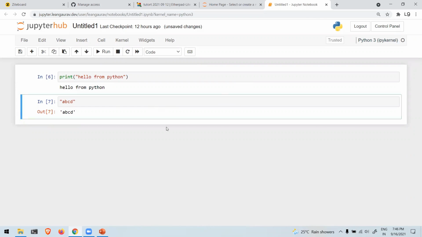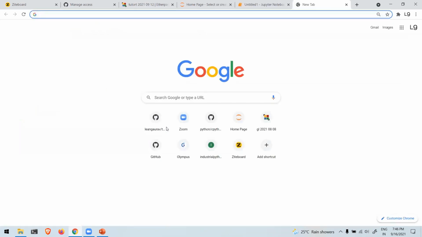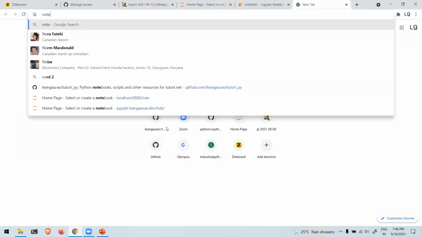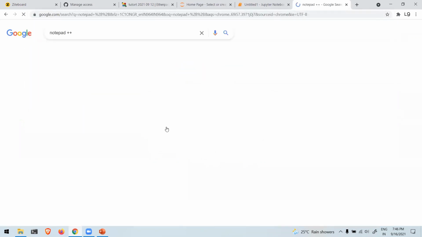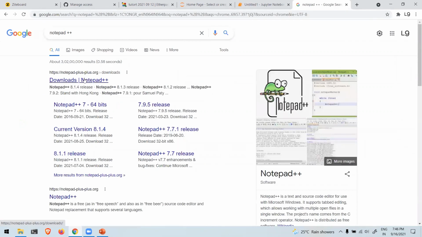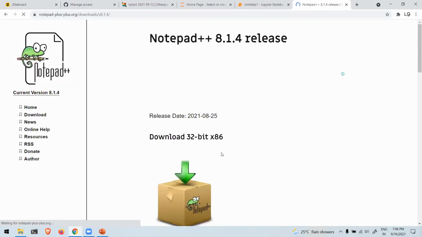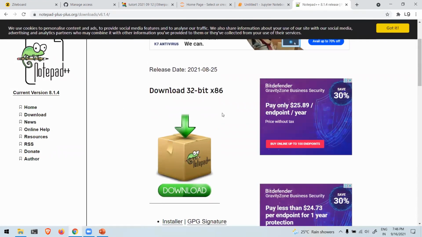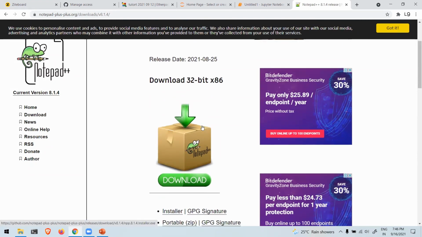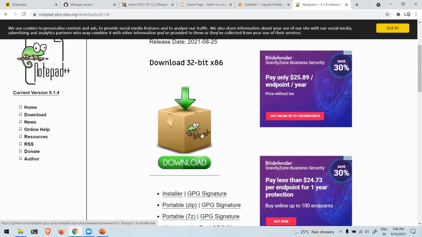If this is clear, I want you guys to do one thing. I guess everyone is using Windows, so I want you guys to install this software called Notepad++. All right, just go to this website, Notepad++, go to the latest release and just download it. And don't worry if you are downloading the 32-bit version for x86 architecture, because 32-bit can run on 64-bit, but 64-bit things cannot run on 32. So it will anyways run on your system. So you can download this and install it and let me know once you're done, guys.